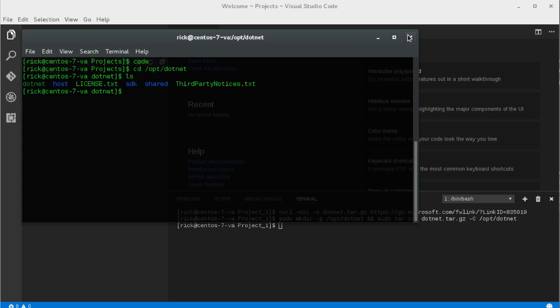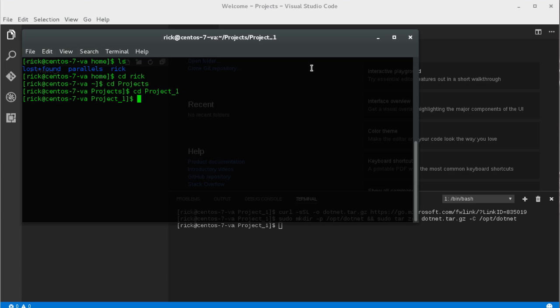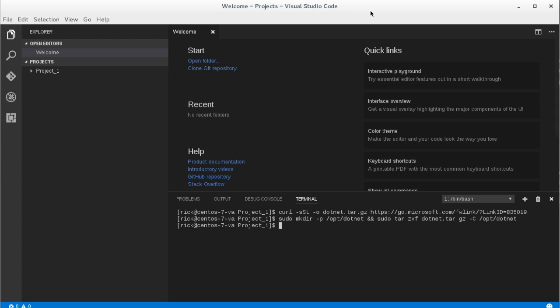Okay, it looks like there's something in there, so I guess I'm good to go there. cd /home, clear, ls, cd projects, project_1. Okay, that's back to where it was. Let's go back here. Okay, so one more command and we should be smoking cigarettes here pretty soon.